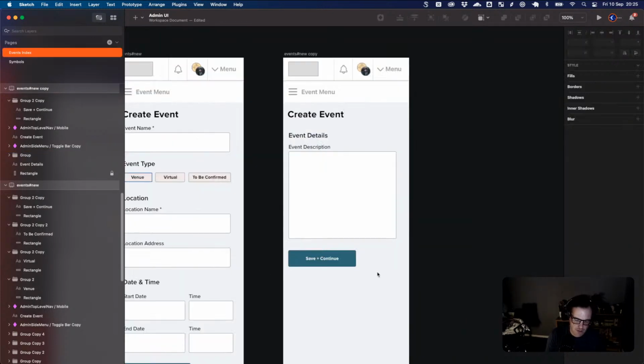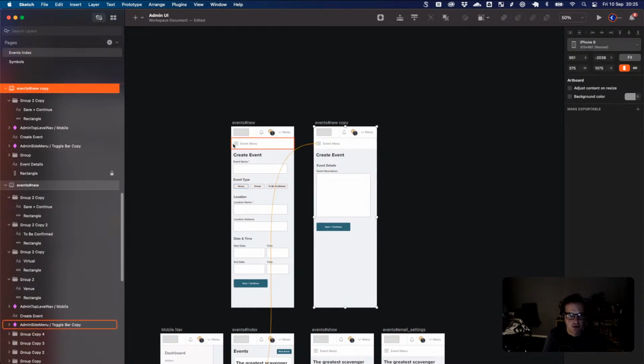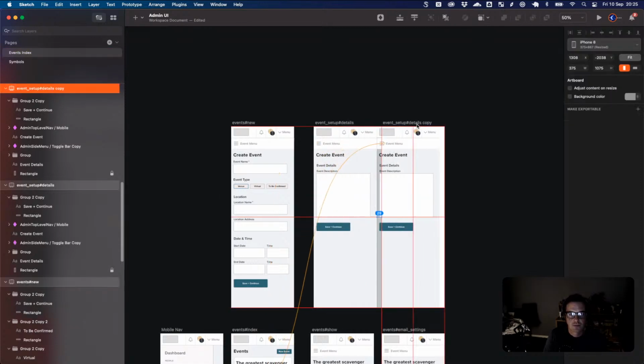So this could be events. Well, that would actually then be event. It could be event setup. Details. And that could be it.